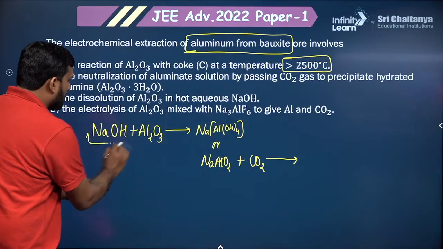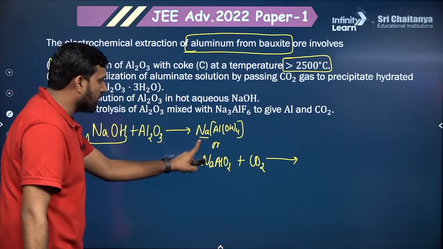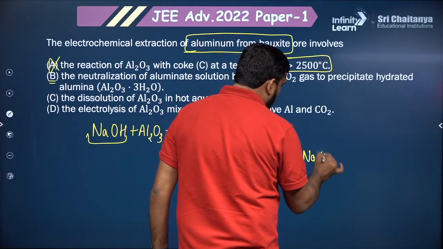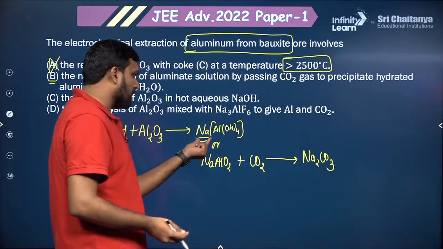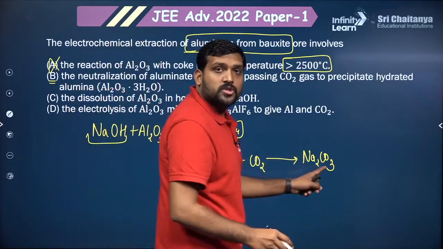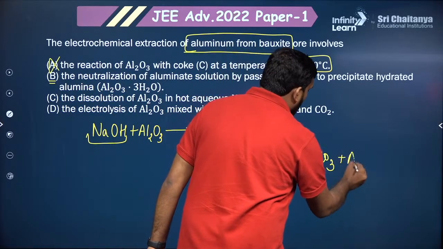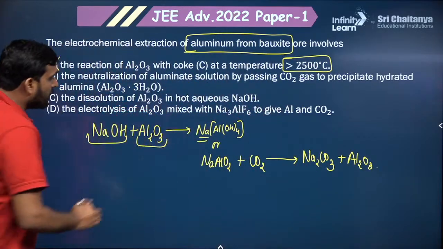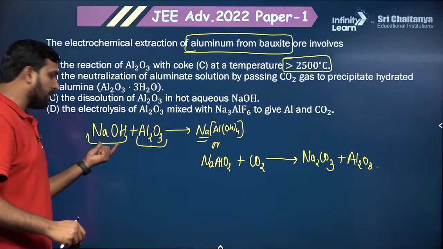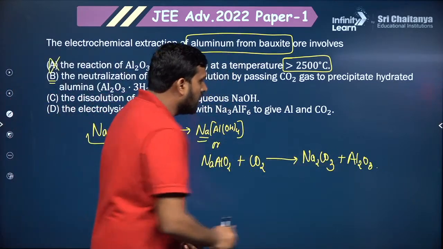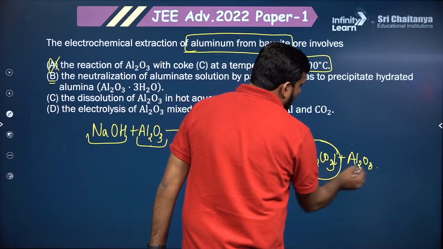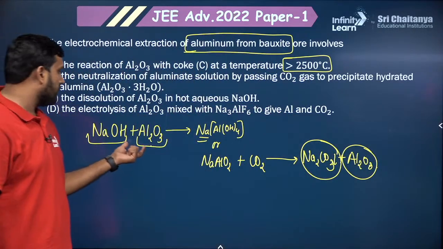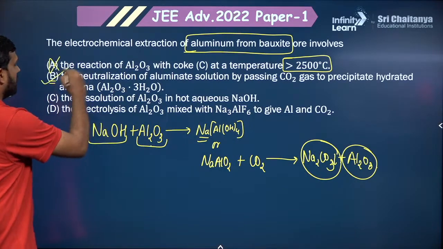Basically the basic nature is due to NaOH, or basically due to sodium. So we have to replace that sodium. When you treat that with CO2, it will form Na2CO3, because of the basic nature of this and the acidic nature of this oxide. Na2CO3 will be formed in this reaction along with the release of Al2O3. Now the Al2O3 which earlier was associated with the basic solution is no longer associated with the base. Because it is a precipitate, it will be removed and separated. So now the neutralization has taken place because the basic nature has been removed. So this is correct, there is no doubt in that.